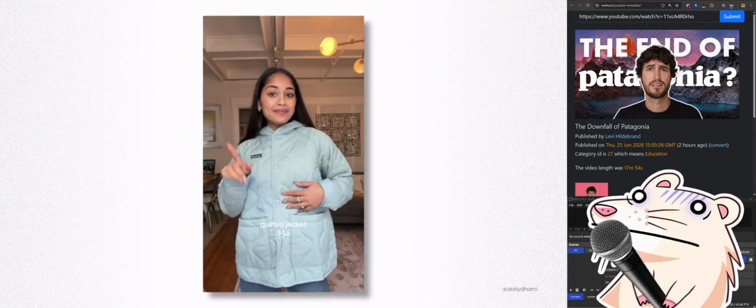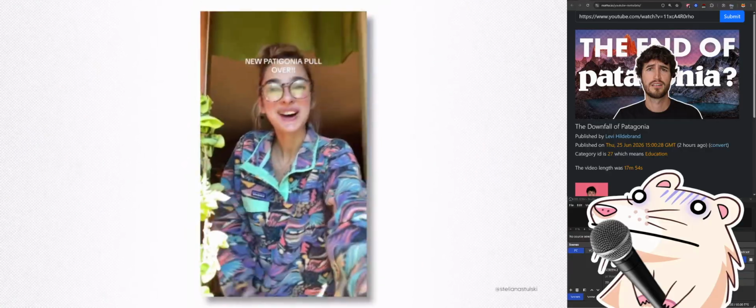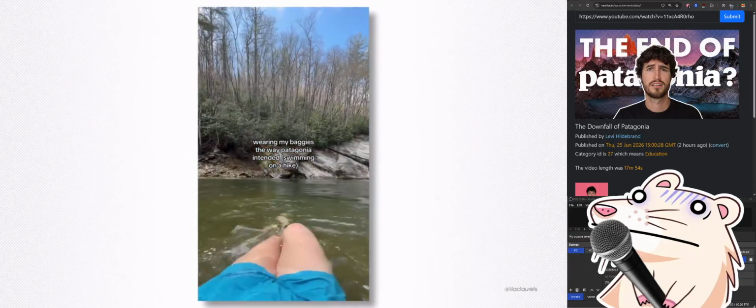The Patagonia business model depends, in large part, on the simple concept of quality over quantity. People were willing to spend a lot more money up front for a garment that they knew was going to be high quality, that had a great return policy, and that stood for something more than just business as usual. This commitment to a higher moral standard made them a staple amongst millions of consumers who didn't necessarily consider themselves environmentalists, but today that has shifted.